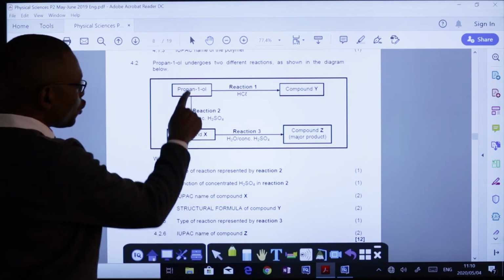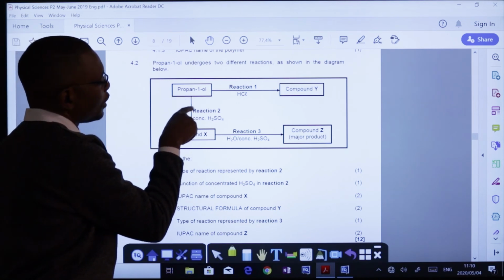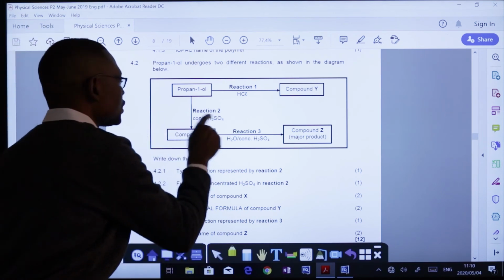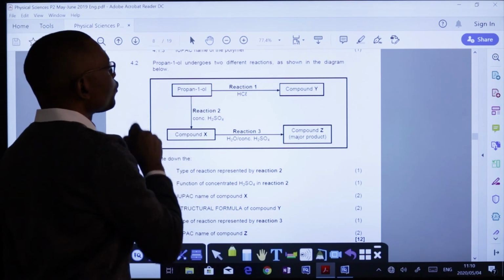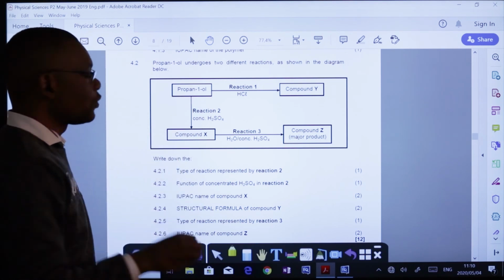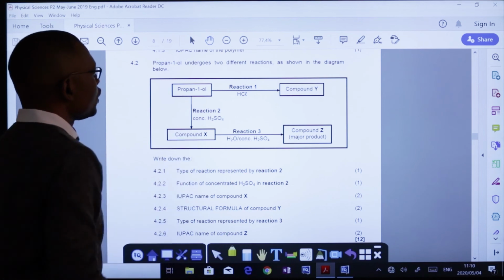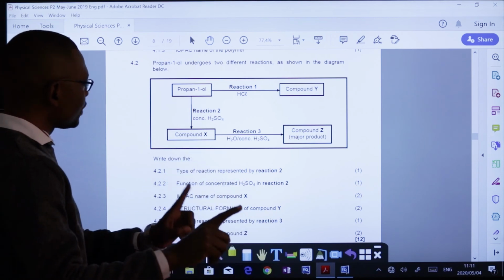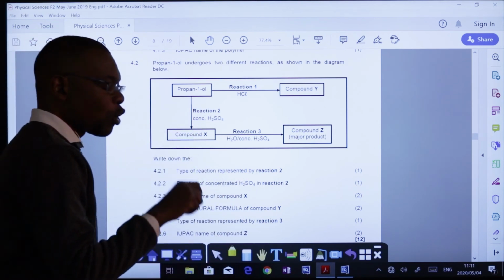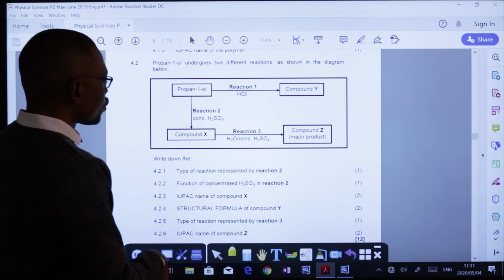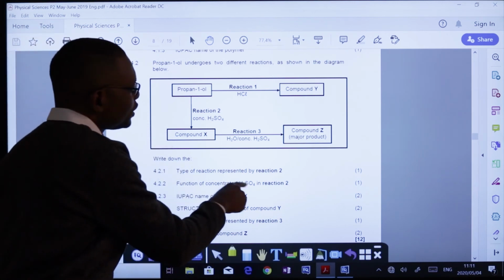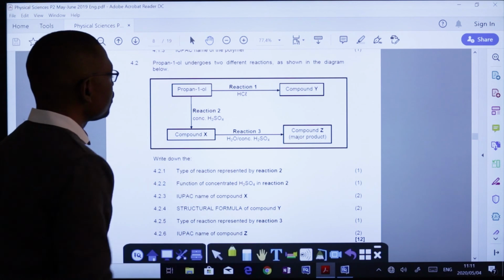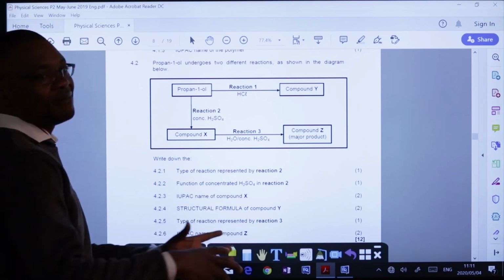reaction 2. So you will see that this reaction 2 is going to be dehydration, because this is concentrated sulfuric acid. So the propanol is going to lose a water molecule, and then when it loses a water molecule, it's going to form a double bond on one of the carbons, a carbon double bond. So it's going to be propene. Okay. So, and we know all the time that the moment we see concentrated sulfuric acid, it is going to be dehydration. So the dehydration process is going to take place by means of an elimination reaction.